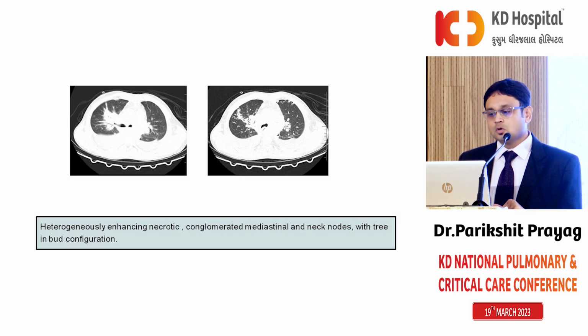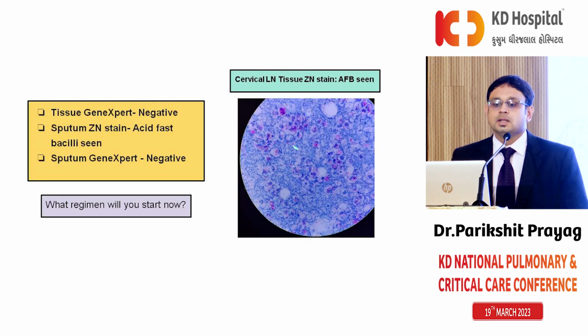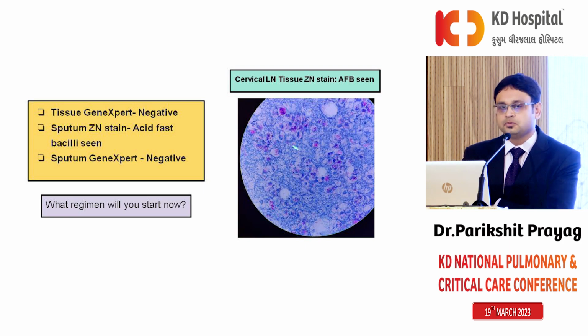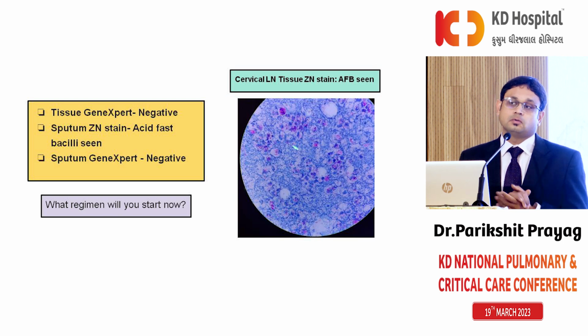But now this has been going on for a fairly long time. So now finally we get a core biopsy. So we get a good surgical biopsy of the lymph node, which is very important, especially in mycobacterial processes, because an FNAC may not give you the entire picture.